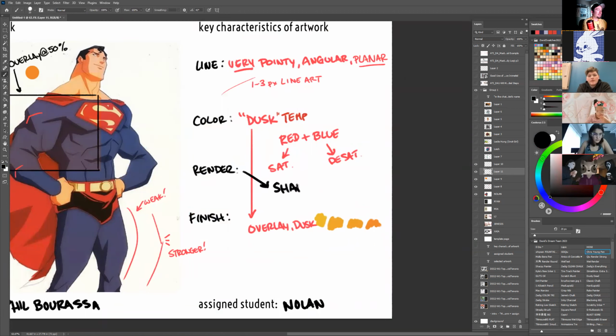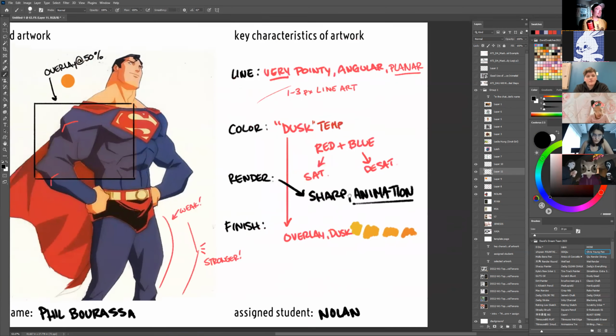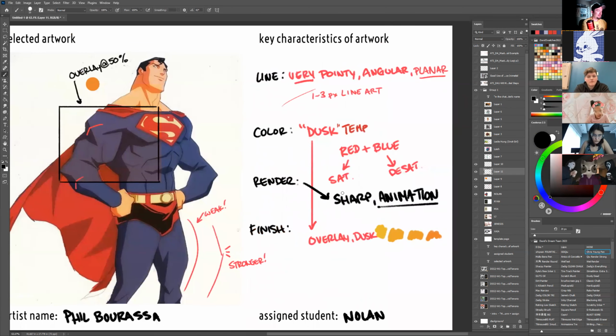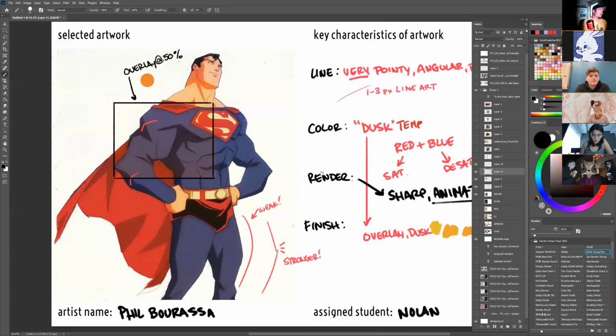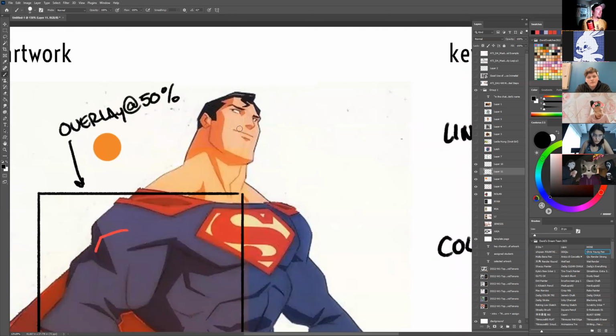Again, this design is for an animated series, so of course it's extremely animation-centric. There's very little reason to do any kind of rendering or shading. And that's something we would say. Of course, we'd say this is highly angular in line work. It's highly angular in lighting.